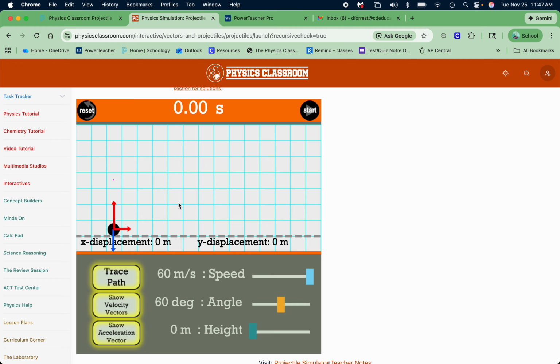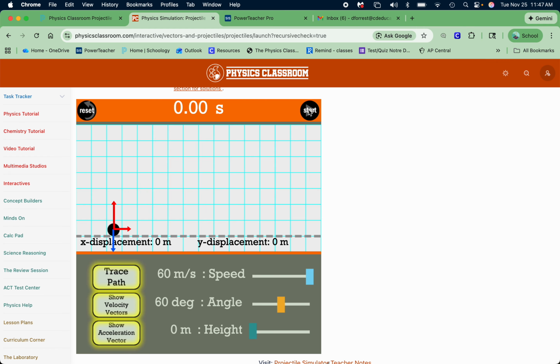And then, again, taking a look at things, this arrow represents the vertical velocity, which is initially up. This represents the horizontal velocity, and that represents the acceleration. So if we push start, you can pause this, by the way. Notice the vertical velocity goes from up to down. And we're looking at the X displacement and the Y displacement at different times. So if you reset that, it'll do it again.